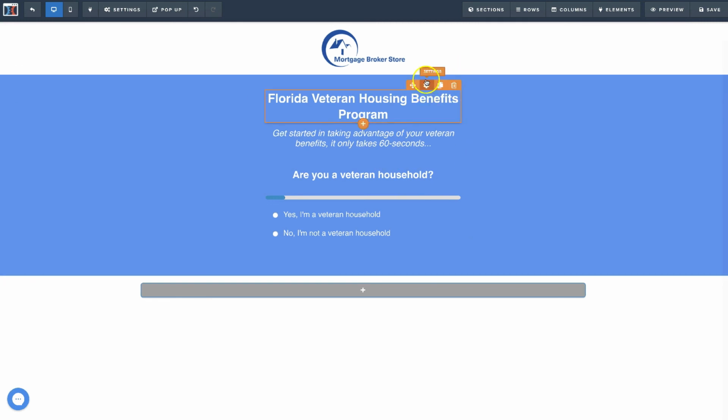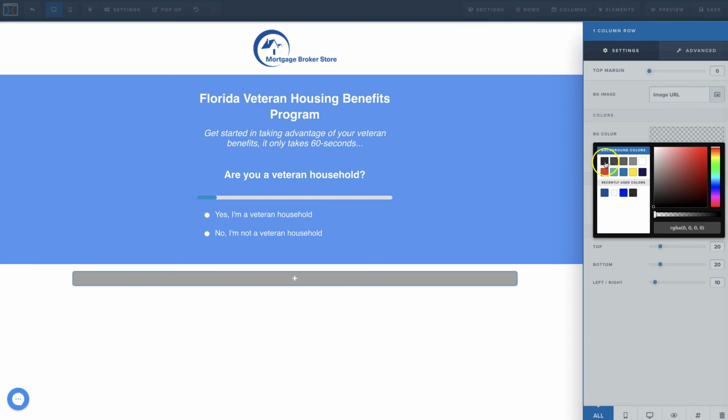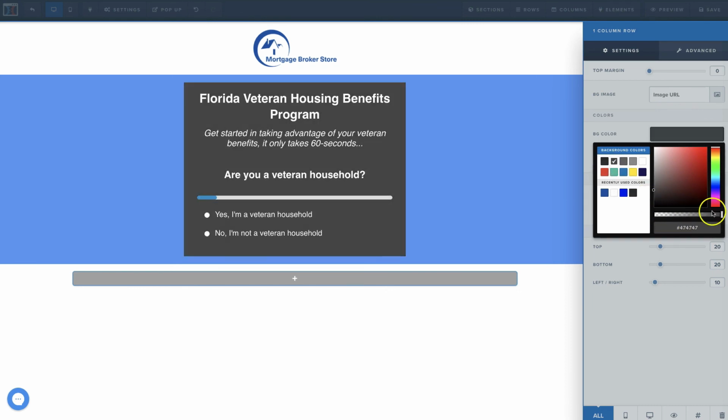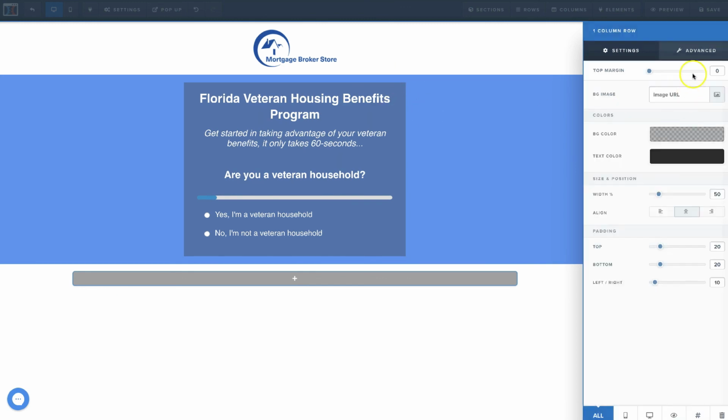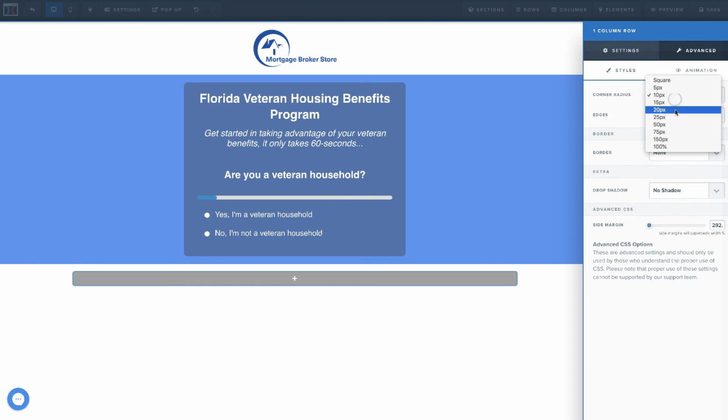Now I can go ahead and add a background here if I want to. If I click settings, I could also add a dark background. So let me click one of these colors, make it a little bit transparent, and add a border to this. This actually doesn't look too bad, so I might keep it, and I'll do some additional styling to give it round edges, which we can find under advanced. Again, this is where all the advanced styling is, like borders, edges and drop shadows. So I want a corner radius, meaning it's going to round out all the corners for me. I want maybe 10 pixels, actually maybe a little bit more. There we go, that looks nice and round.